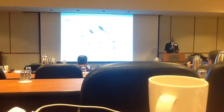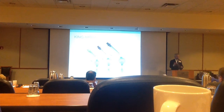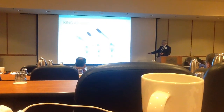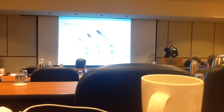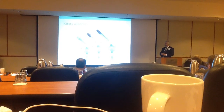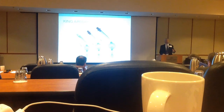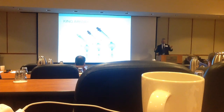The other thing that you might want to consider are these King airways. These are also very easy to use. They come in different sizes, so depending on what size it says on the package, that size is for a specific weight range of your patient. These have two cuffs. The bottom cuff has a blind end, and when you insert this into the patient's mouth it goes right into the esophagus — it's too big to go into the trachea, so even if it hits the vocal cords it bounces off and goes posterior into the esophagus. Then you inflate the cuffs, and this seals the esophagus. This is more protective than an IGEL because an IGEL doesn't protect you from regurgitation and aspiration, but this does.